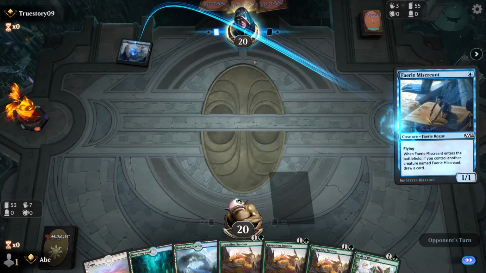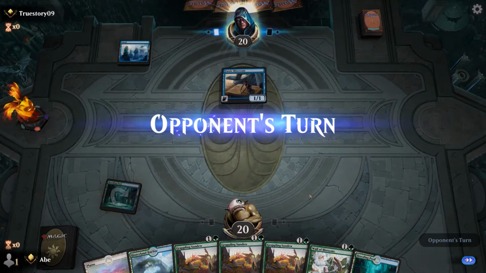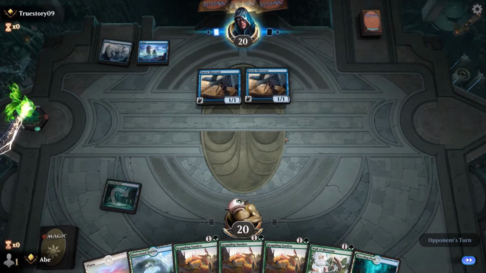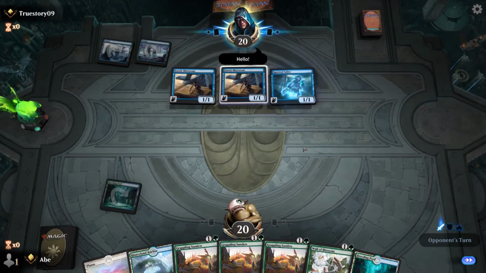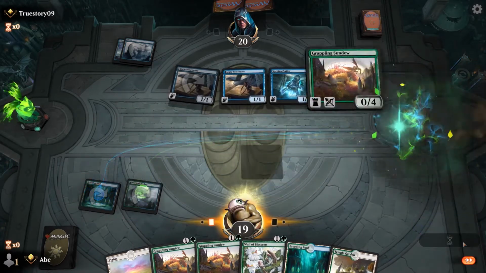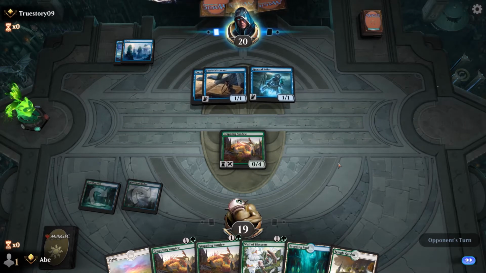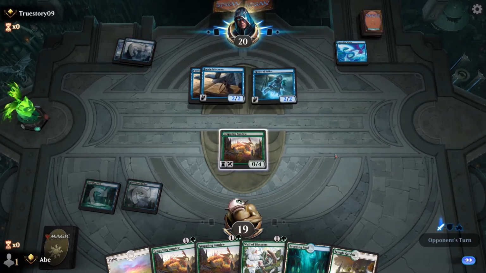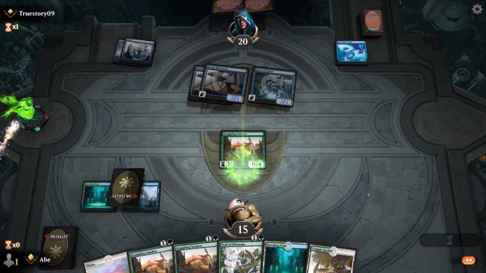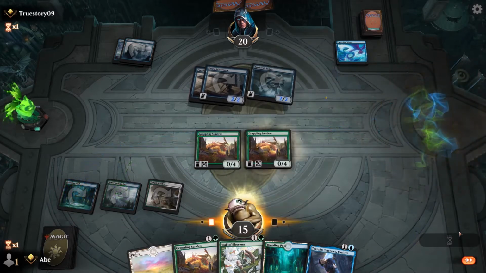Ooh, he went down to 5. Say our friendly hello. They're definitely going to want to get our reach guy out there. But yeah, this just has to be flyers. Mono blue flyers. Tapped. Get us another defender.